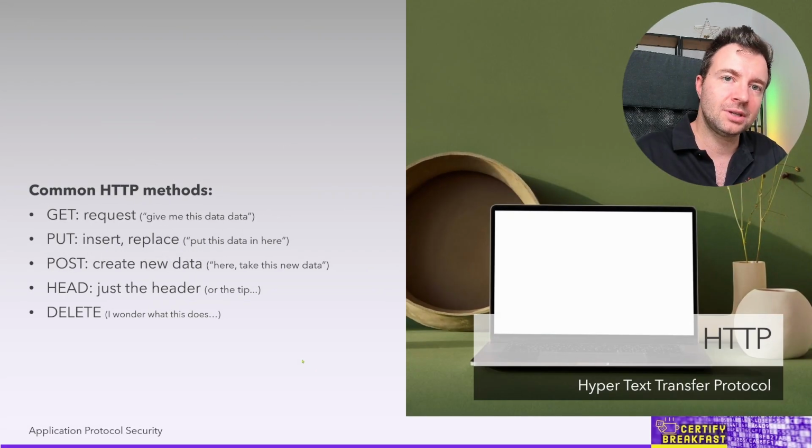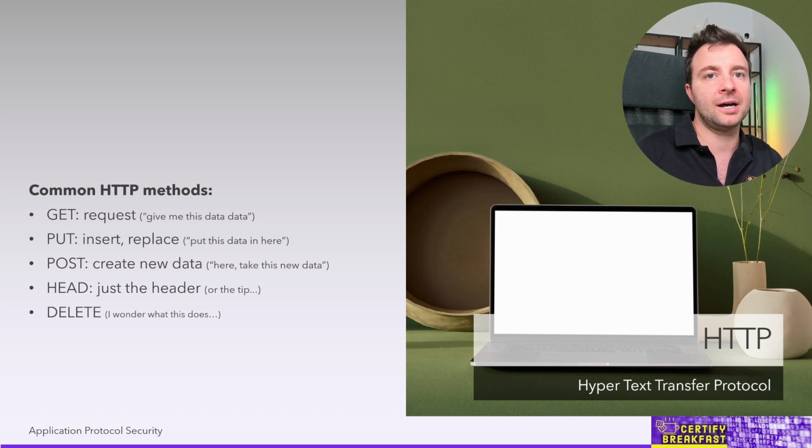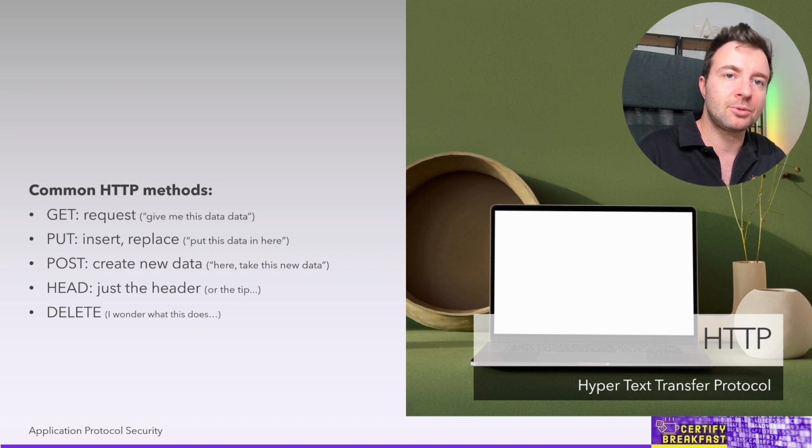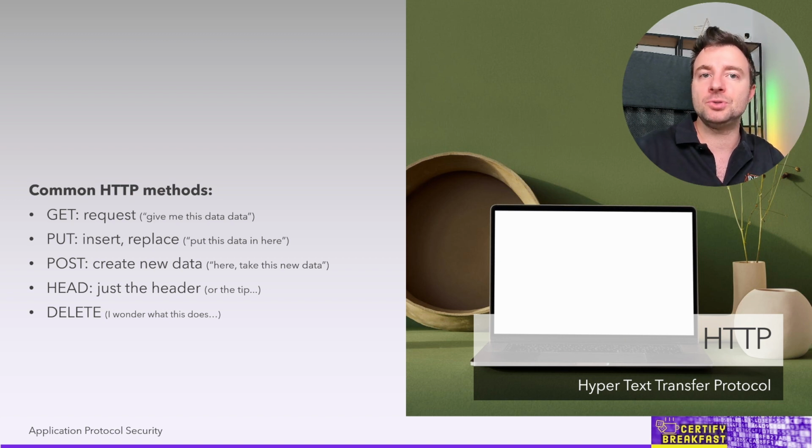We briefly mentioned a couple of HTTP methods, which are nothing more than just simple types of messages that we're sending over HTTP. So at the very beginning of the header, if you remember from the last slide, the first string that you can see at the beginning of the header is the operation that we're attaching, the method that we're attaching to that request. So this is one way of telling the web server, this is what I intend to do before we get to the rest of the header, before we get to the payload. We're just announcing the type of operation that we intend to perform.